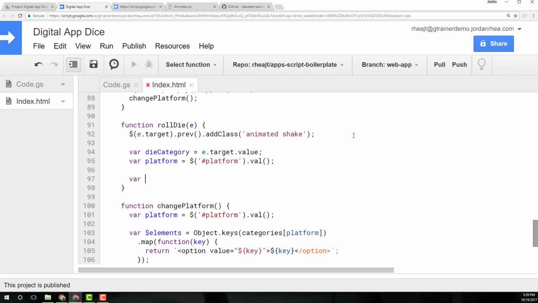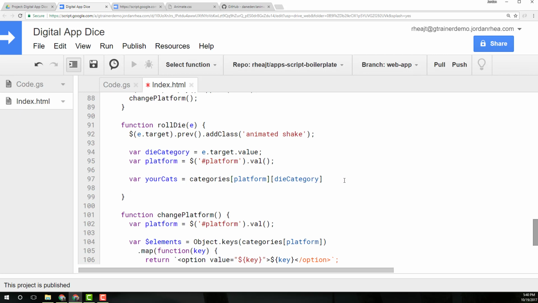Then I'm going to call it yourCats, categories, and then I put the platform in the first brackets, and then dieCategory in the second. So when I access that categories object, I need the key platform, and then I need the dieCategory, and that will give me an array.